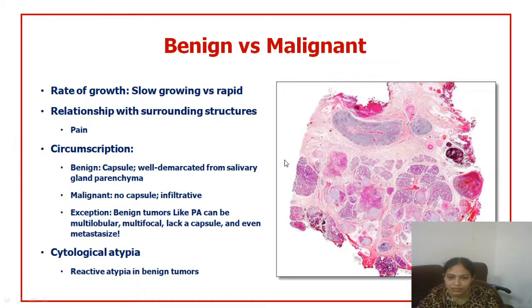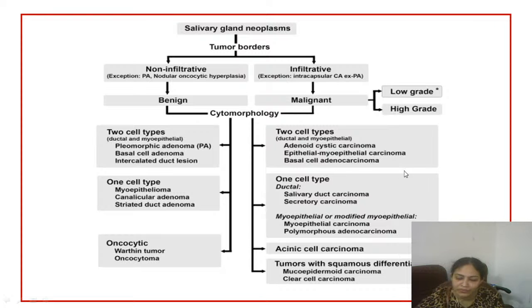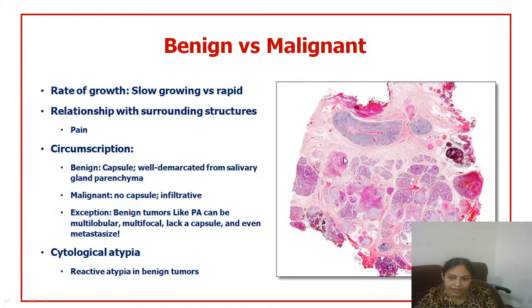So if you look here, this is a section from the salivary gland, and these pink areas are the lobules of normal salivary gland, whereas these blue areas are the pleomorphic adenoma. So you can see here there are multiple nodules, and you're really not able to distinguish it from the surrounding salivary gland parenchyma, because these nodules are merging with the lobules of the salivary gland parenchyma. This again is part of the tumor, and it appears to have gone outside what appears to be the capsule of the salivary gland. So is this malignant? No, it is not.